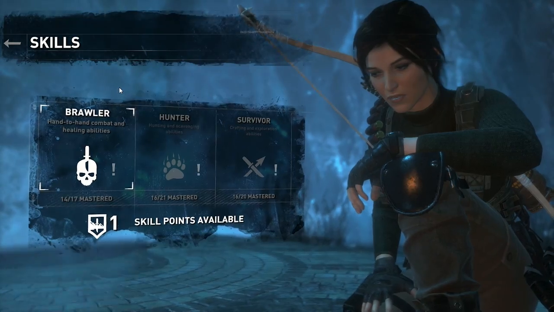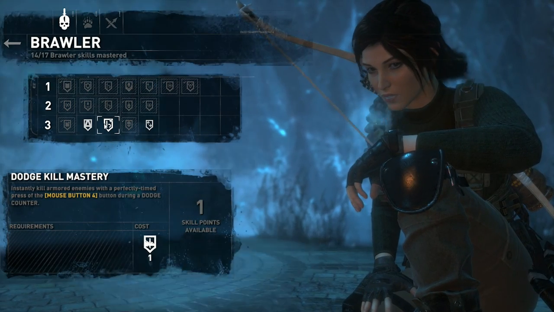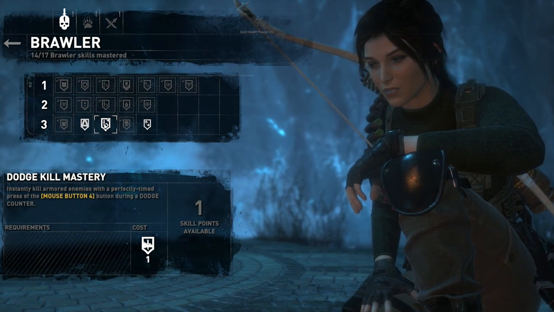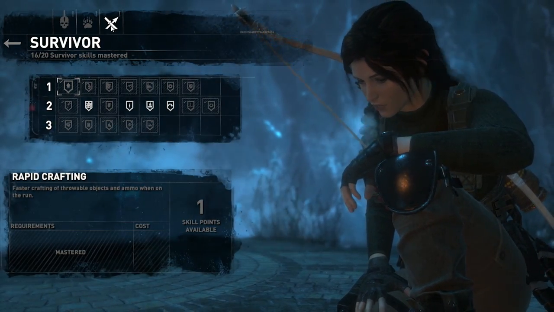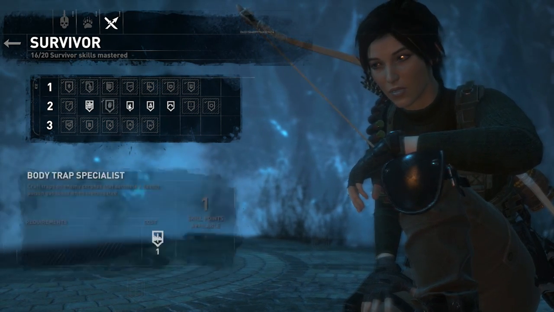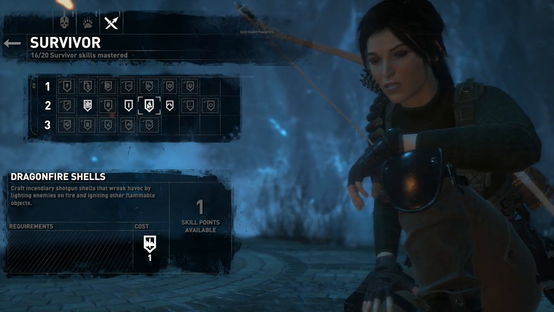Skills, what do we got here? Resist damage in a short period of time, successful stealth hit. Armored enemies with perfect time pressure during a dodge counter. Strong medicine. Okay. Here. Booby trap. Hollow point bullets. High damage pistol bullets. Dragon fire.